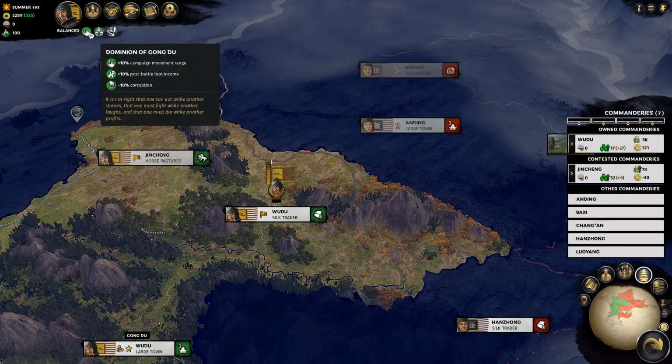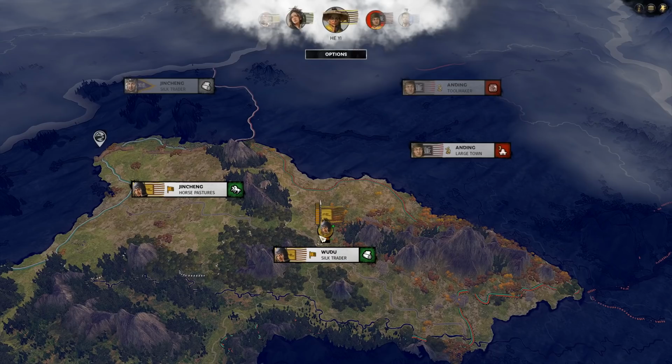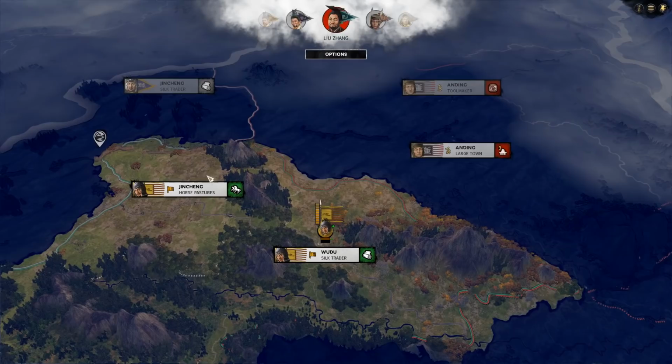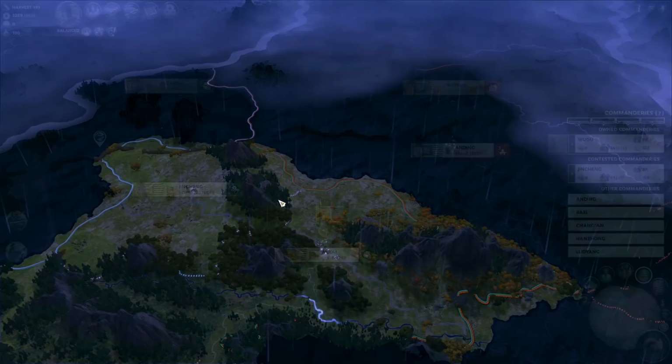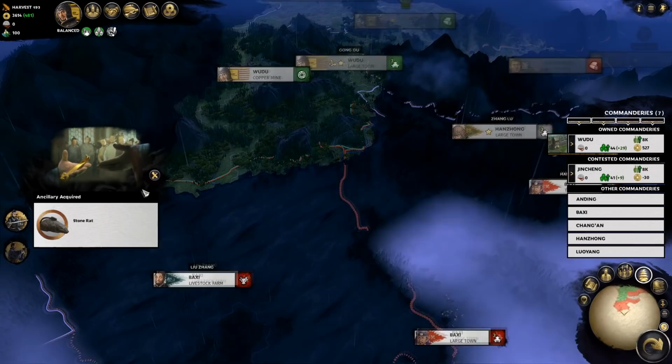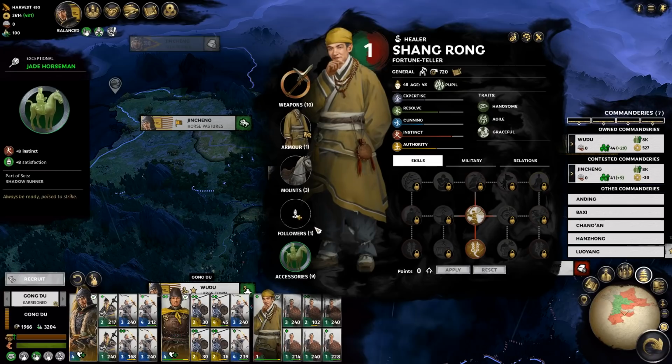Oh, we got minus 10% corruption. Yeah, that's our thing, isn't it? As Yellow Turbans, we fucking hate corruption, apparently. I guess it makes sense. We hate the whole Han Empire. Why the fuck would you... Oh, shit, you're the guy to my south, aren't you? Alright, I'll acknowledge that. If he's done that, he might be actively looking to do something against me. There's not much I can do about that right now. Good old stone rat. You want a stone rat? You want to get something better than that.